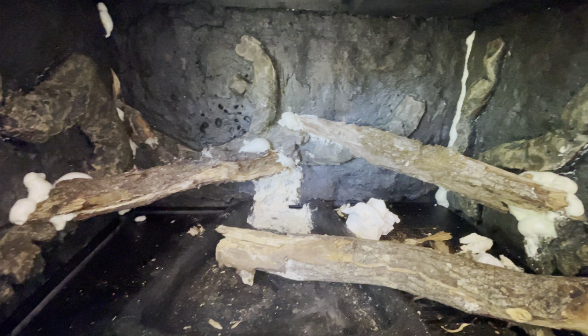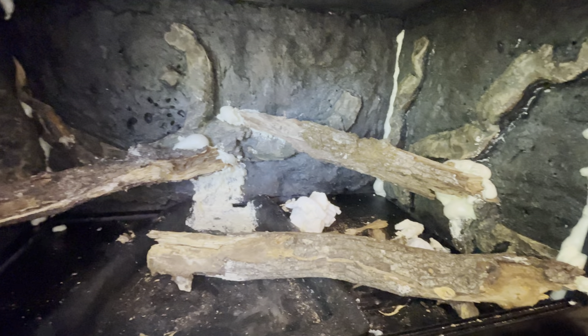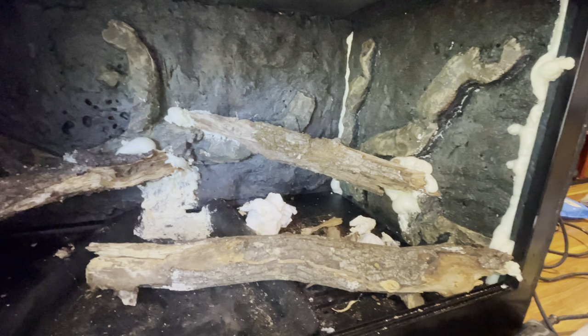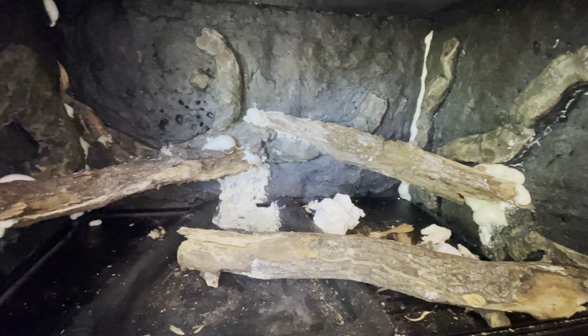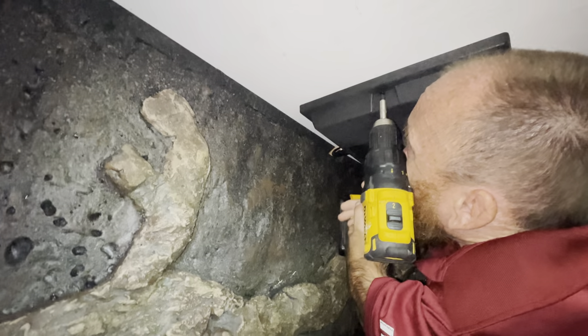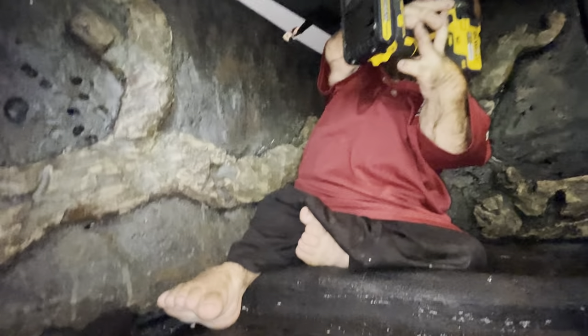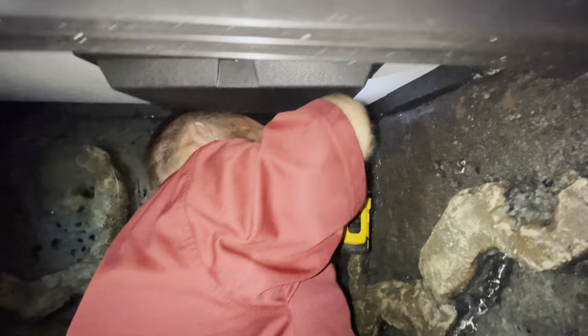Now it's finally time for the big step. I'm sorry I didn't get any footage of the reassembly after bringing the pieces inside, but logistically it was a struggle. Now that it was reassembled, the next step was to place the branches we had cleaned in my hot tub into the enclosure. I positioned them in what appeared to be good locations against the background where she could create a hide on each side. Then I locked them in using great stuff foam, as well as foamed the cracks where the background pieces met in the corners. Next, I put up the 70 watt heat panel over the hot side of the enclosure. Having a portion positioned over the water bowl should also promote slightly higher humidity levels on this side of the enclosure. Soon I'll be buying a thermostat that I can use to precisely control this heat panel as well as the belly heater.